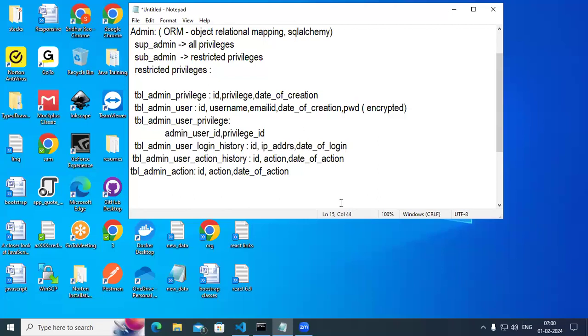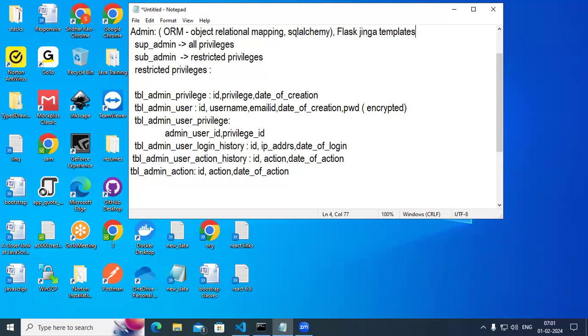One more thing: for admin purposes, we use Flask templates only. Try to use Jinja templates. This is not React.js. For admin, we are going to use Flask Jinja templates for web pages.